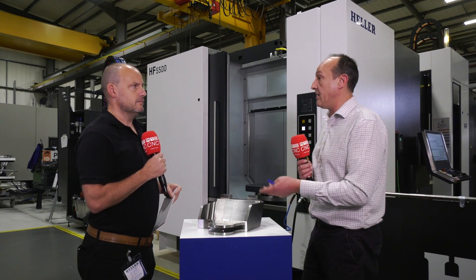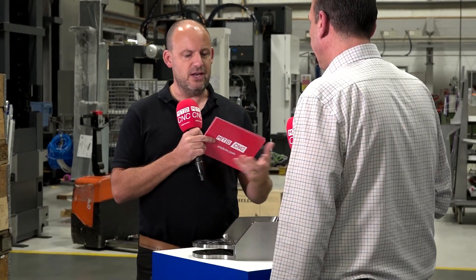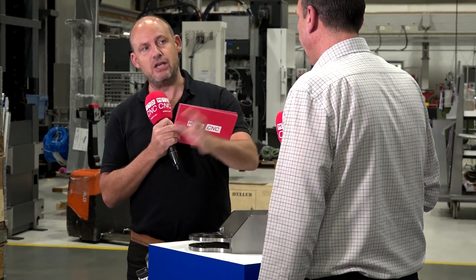These are some of the final operations, and there's a lot of money on that table at that point — the nerves get worse as you go down the process. All these finishing processes have been designed to reduce the amount of input required by the operator. Conventionally these processes would have been done on manual machines with a lot at stake. We've tried to take away the onus on the operator and automate as much as possible to give the customer maximum process security when components are of very high value at the end of the manufacturing chain. The finishing process for this part is around four and a half hours, giving a total of approximately ten hours machining overall.